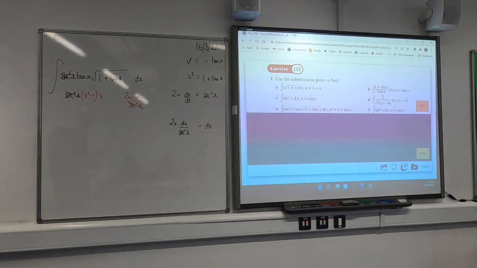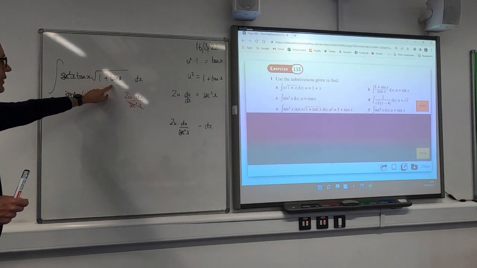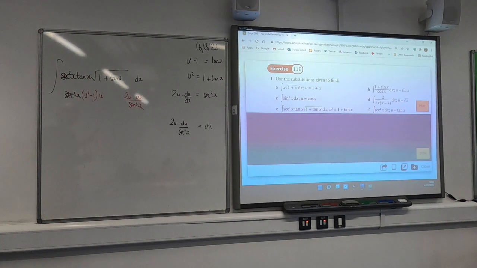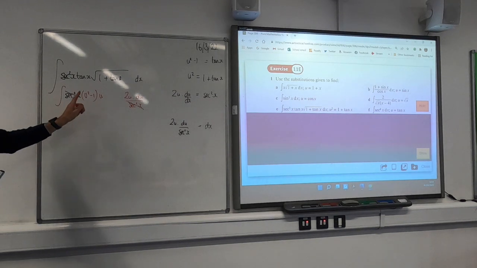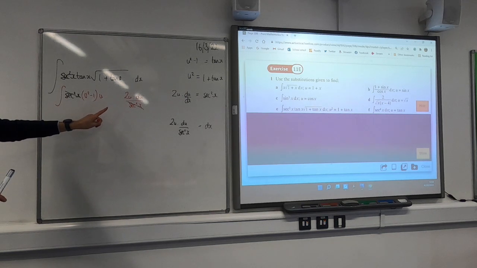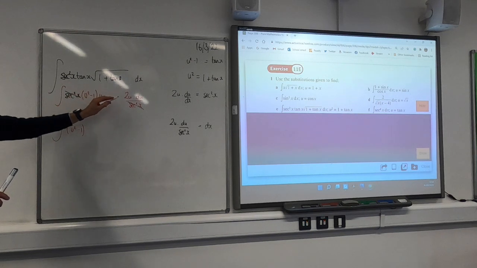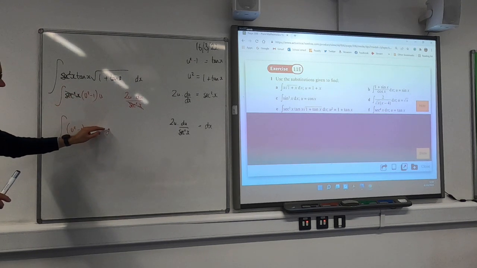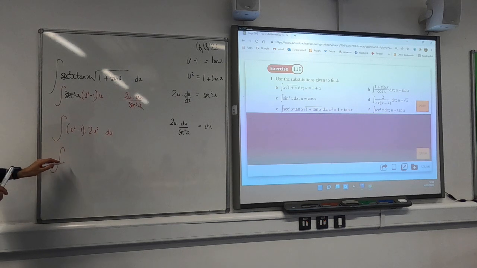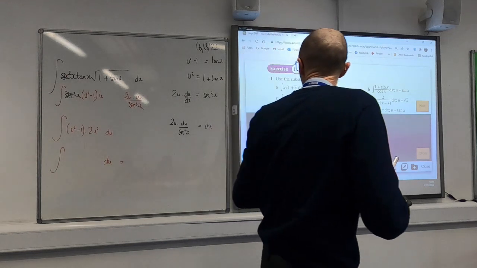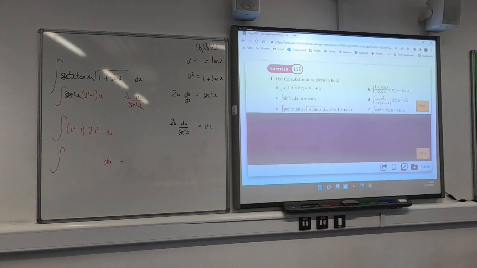We had a bit of a debate in the other group about why don't I put plus or minus u, because this is the square root of u squared. Remember, that sign means the positive square root only, so I don't have to worry about the plus or minus. The sec squareds cancel out, so what I'm left with is this bracket multiplied by u and 2u, so I'm going to put that as 2u squared. Then I'm going to multiply that out to get two separate terms that I can integrate, and then right at the end I'm going to replace u.